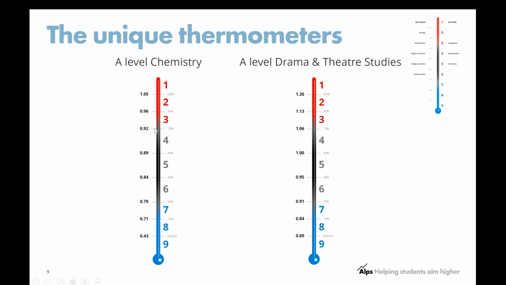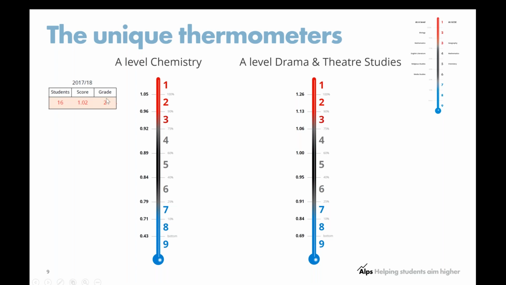Now, the key figure there is the one at the 75th percentile, that line there. So in chemistry, it's 0.92. So what that means is if some of my students drop from the MEG and I don't get my score of 1.00, I have the potential to still be a red hot chemistry teacher. Whereas look at in drama, I do not. If everyone hits their MEGs, that puts me between a 4 and a 5. Okay, so it's quite different progress being made in those two subjects.